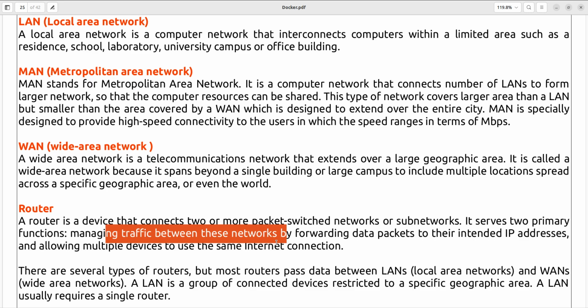That router is assigning one IP address to your machine. That is the job of the router. Router will assign some IP address. Suppose for the router I have connected 10 computers, 10 mobile phones, or any other desktop computer or laptop. So each device will get one IP address. That IP address will be assigned by the router, and the router uses that IP address to send the message. Suppose I want to send a message to the other devices, how will it go? Through IP address only. So it will be communicated with the IP address. Okay.